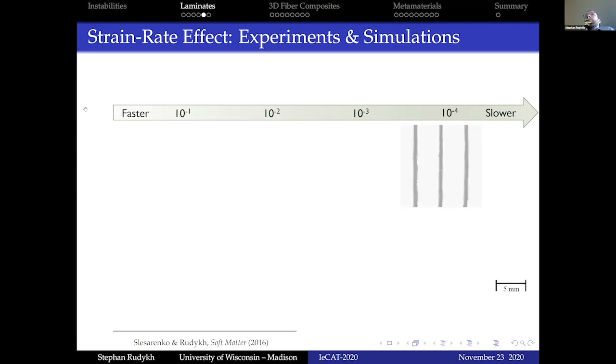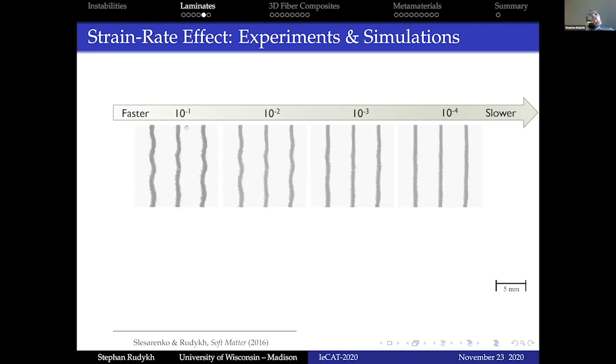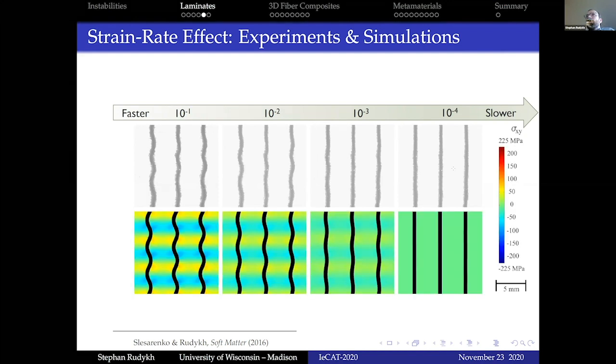So it takes the same sample and loads it faster here and slower here, and you can see that this is already brought to the same level of deformation. The ones that exert the viscoelasticity of the stiffer layer already developed the buckling, while the ones that we loaded slowly didn't trigger viscoelastic responses from the stiffer layer, and are still stable. So of course, we can also model that with the right fitting parameters. And if you take enough of these parameters, they can probably fit anything. So that should come with no surprise.